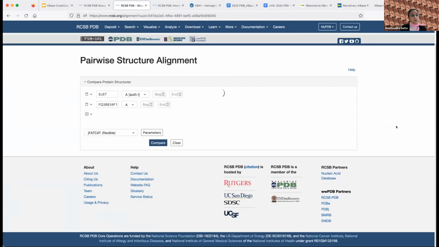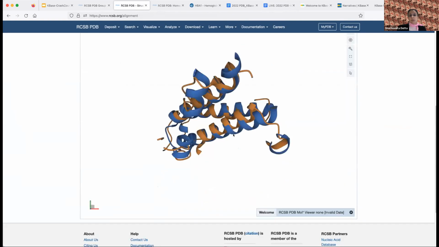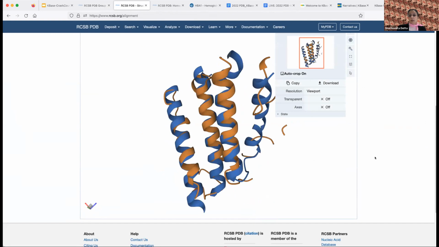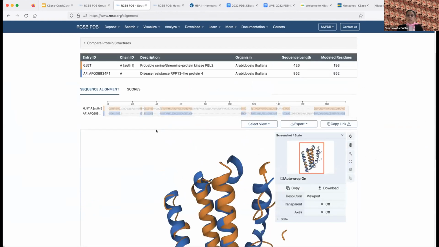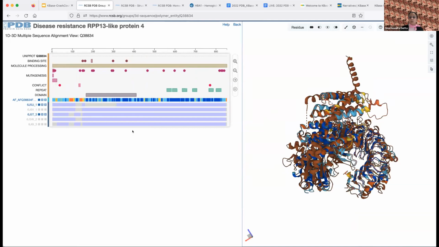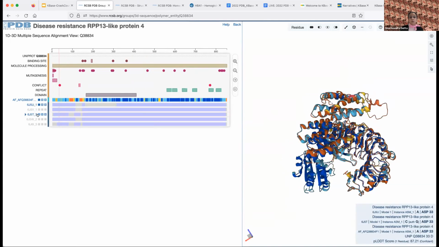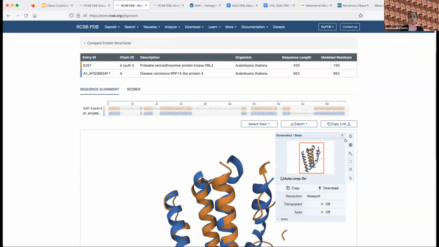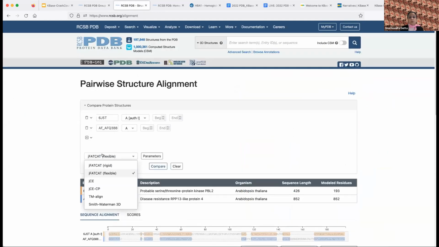And so the default was not working as well as we wanted it, but now this actually does work much better. And oh, I aligned the wrong chains, but you get the idea that I'm trying to say: you can use a tool like this to inspect and analyze which chains are relevant to your topic of research. And then you can use the other tools that we offer, like this pairwise alignment, using the different options that are available to get a better match or a better understanding of what is going on.